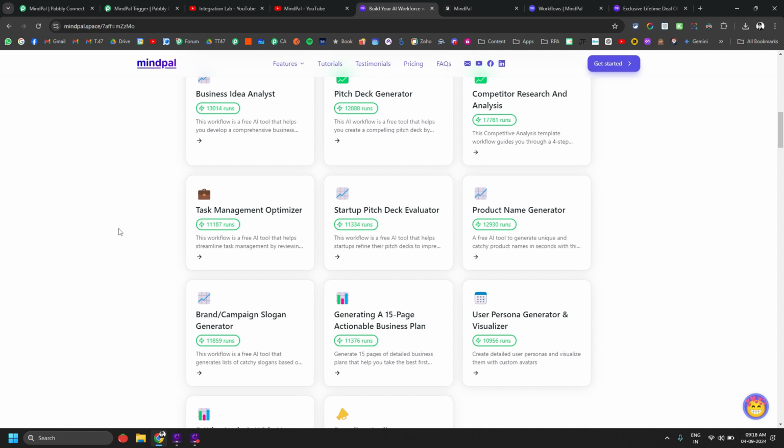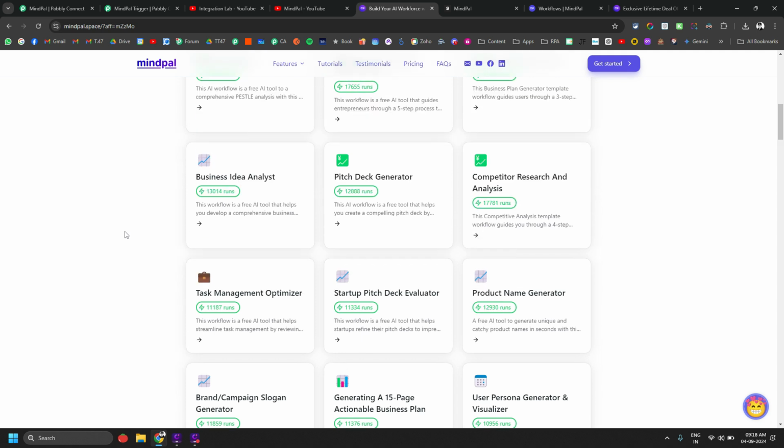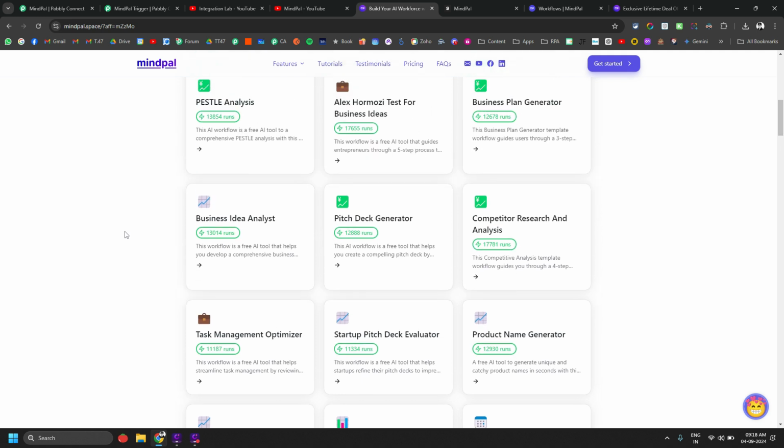First, it is super easy to generate long workflows in MindPal by just giving one or two line instructions in plain English. I will show you that part as well. Actually, we will create one workflow from scratch right now. And second, MindPal can have access to the internet.